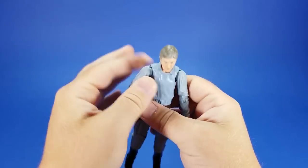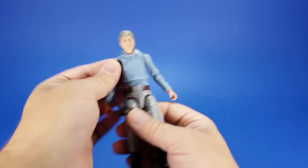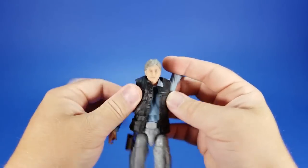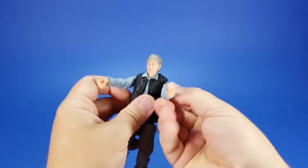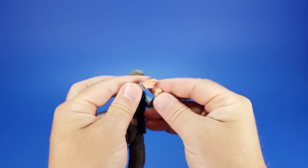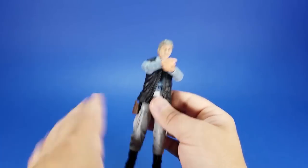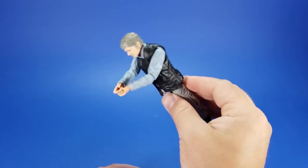Hasbro, yes — keep experimenting and implementing new articulation. That's what we need in the Black Series. But you knew there was a 'but' coming, didn't you? You put the vest back on — which is easy enough, you get it on, put it under the collar, looks great — but you put that on and it's in the way of that articulation. What I've been able to do is put the blaster in his hand and bring this around and lock this hand into that position. So it doesn't work as beautifully as it does without the vest, but you can still get it to work.